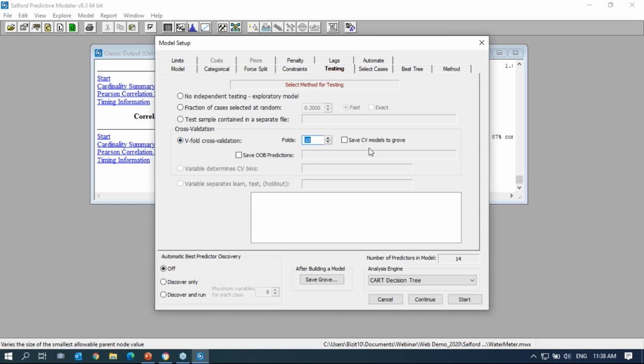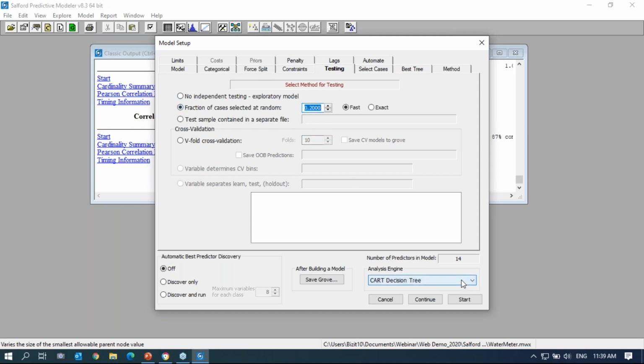Okay, for this default setting, we start with k equal to 10. But it depends on you. Maybe you want to go for k equal to 4. So meaning that you split the data into k groups. Okay, 4 groups means that k refers to how many groups your data set is split into. Or you can determine the CV, or you can spread the learned data set. But today, I just want to choose the fraction of cases selected randomly.